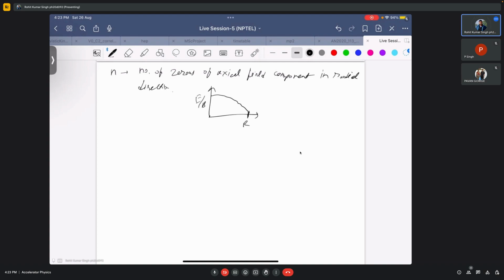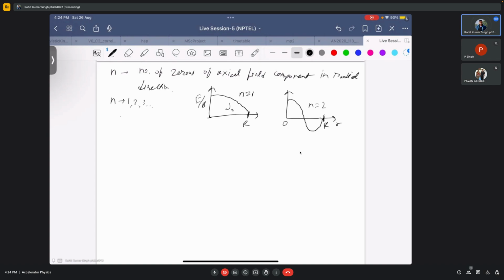Or you can have, so these are Bessel functions that I'm drawing. In the radial direction we have a Bessel function, right? I showed you. So this is j0, and this is for n equal to 1, this is for n equal to 2, and this goes from 1 to 3, not 0. Okay, and we exclude the zero that we have at r equal to 0, so excluding r equal to 0.